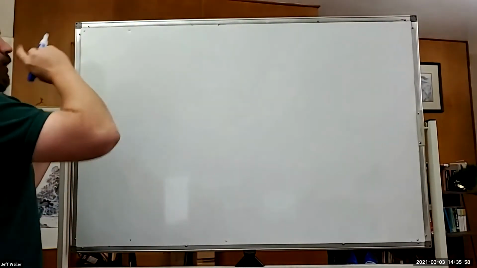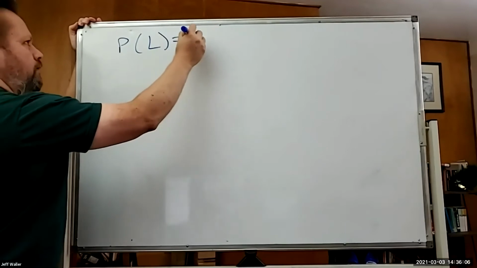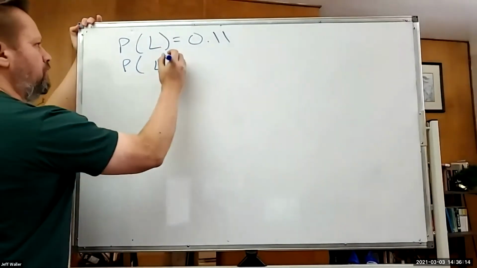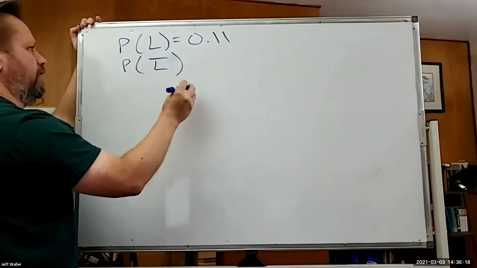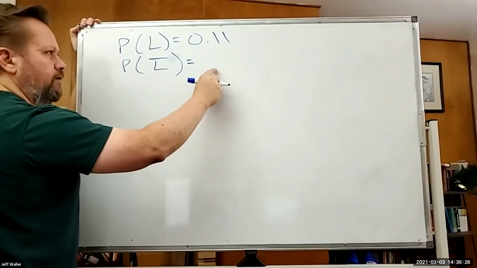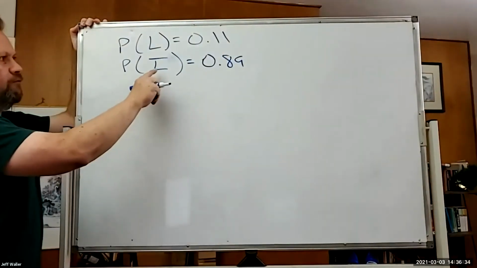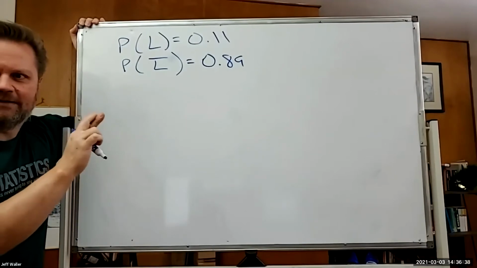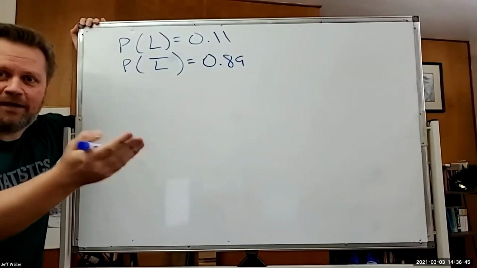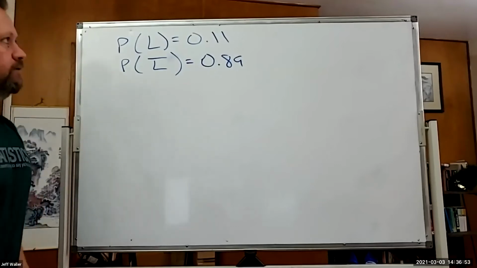There. Now watch this. We've done a problem. Now stay with me. If the probability somebody's left-handed is around 11%. And the probability somebody is not left-handed, the book uses a dumb little notation. I use this for not left-handed. If the probability somebody's left-handed is 0.11, what's the probability they're not left-handed? 0.89. Why don't I just say right-handed here? Because they could be ambidextrous. They could not have a left hand. They could not have a hand, right? They could lose both their hands, right? Okay. So this kind of covers all things. It's a default dichotomy. This or not this.